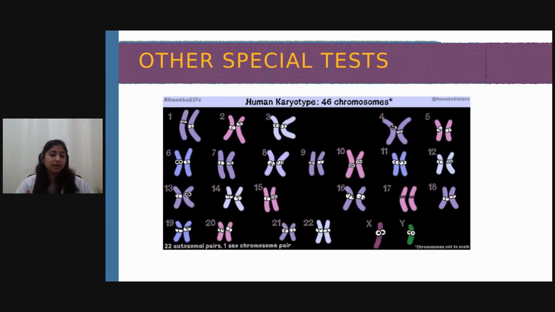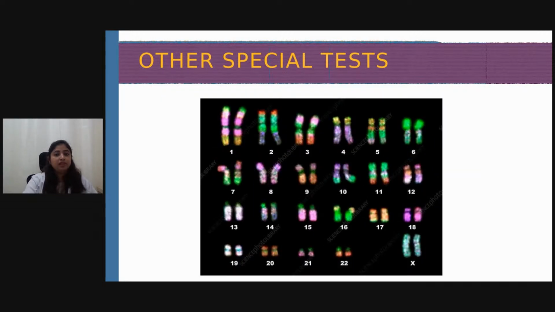Many times there are females in whom we find that periods stop very early, at a very early age of 20, 21, or 18. In those cases, we might need to do karyotyping. Karyotyping is the test to look at the number of chromosomes. Chromosomes are 46 in number in all human beings, which is 23 pairs. Out of 23 pairs, one pair is responsible for sex determination, that is male or female. Like this, there is XX, two X chromosomes. This is the female karyotype. In some cases, if we find some abnormality in the karyotyping, or some features of genetic inheritance, then specialized genetic testing might be done after proper genetic counseling.